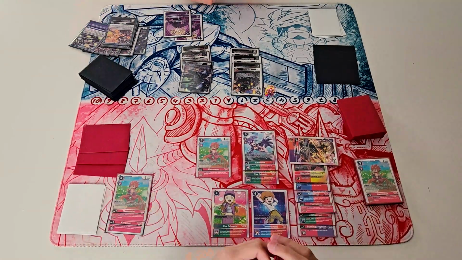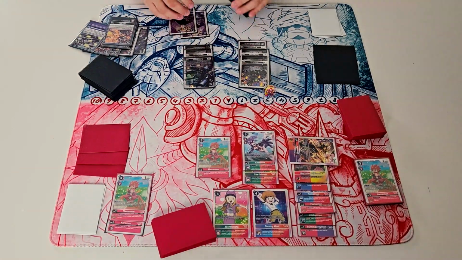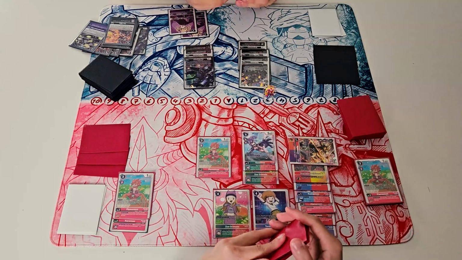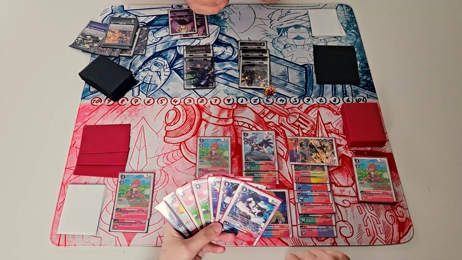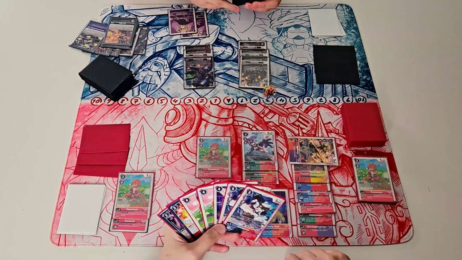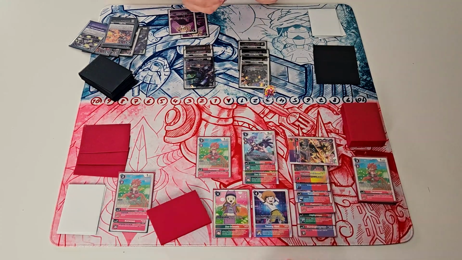But things can look pretty scary for us as well, because once they climb up, they can go to Beelstarmon X, trash our security, and start clearing our board and such. So we have found the option card that we're looking for, Wind to Flame. That's going to help us get into Emperor Greymon. So we just need to find Emperor Greymon.